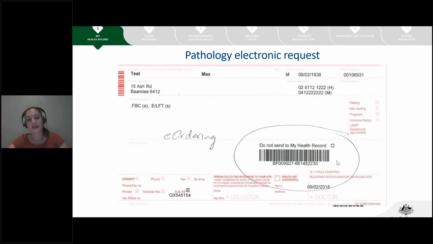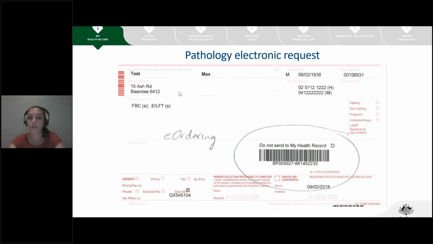or an e-order. It has many different terms, but basically you want to watch out for this barcode on your printed forms that you give to your patient, and they can take it to that laboratory, in case they do have this e-requesting requirement. And what that means is now that you have done an e-request, the patient can take this piece of paper to that laboratory, and they will be able to scan this barcode, and it will save them a lot of time when it comes to processing this request.